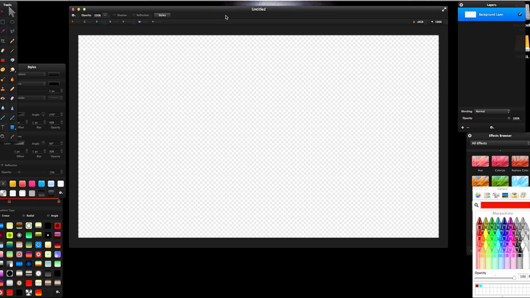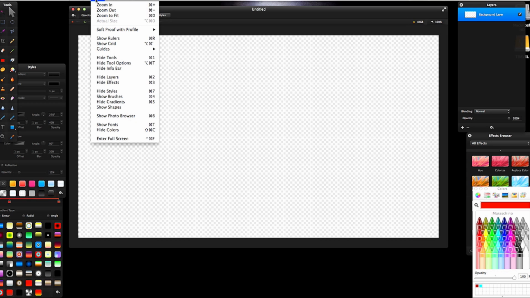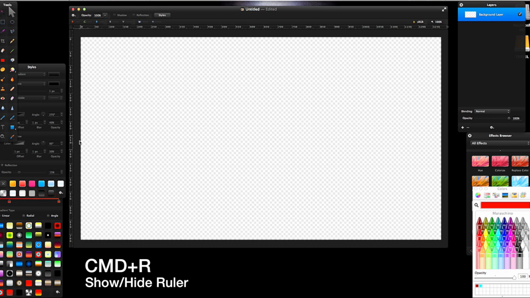In this one as well, we're going to use rulers because there's going to be sort of a degree of needing to measure something out. So we're going to use rulers. Don't let that alarm you. I'm not great with numbers, so if I can do it, anybody can do it. So I'm going to go to View, and then Show Rulers, or press Command R on your keyboard. And you'll notice you'll get a ruler around the outside of your canvas.